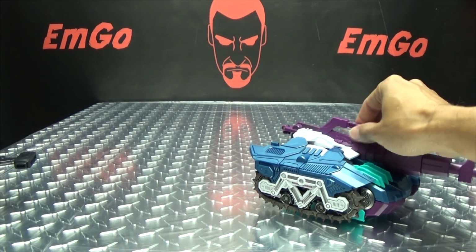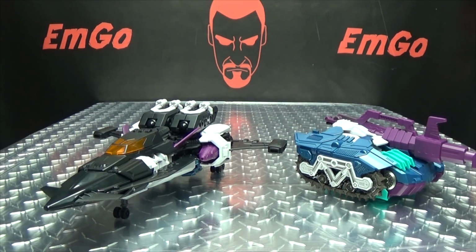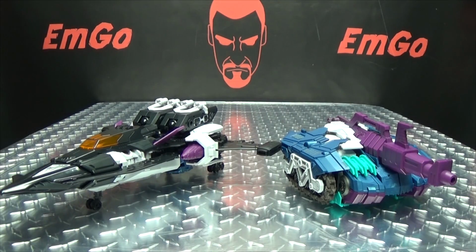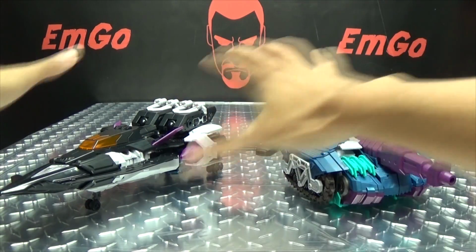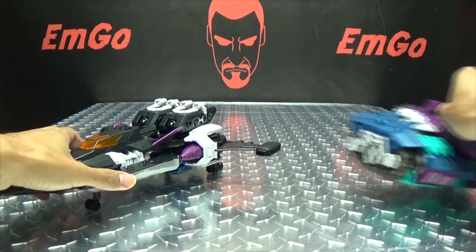So there you go. So yeah, very cool, very cool. I like this. I like this so much. Now you do get a combined mode with the jet and the tank, and we'll show off how that works.